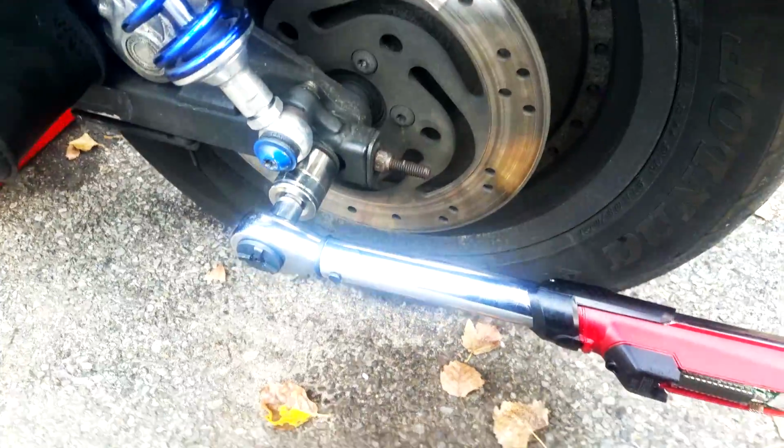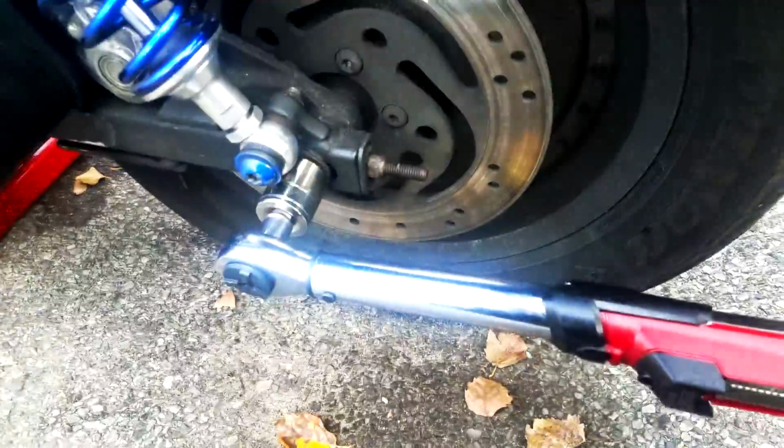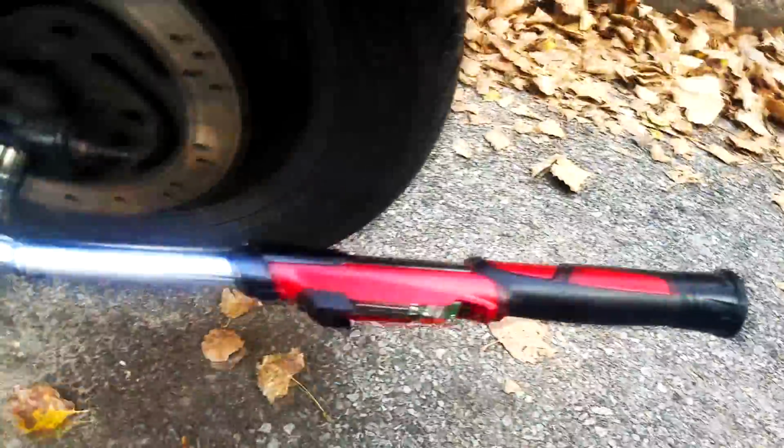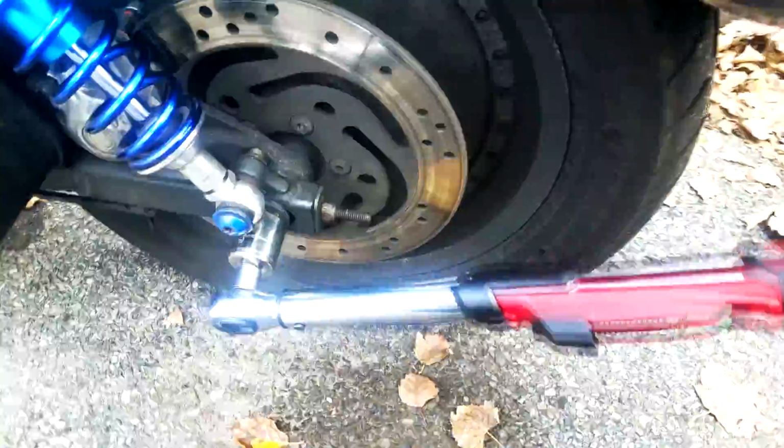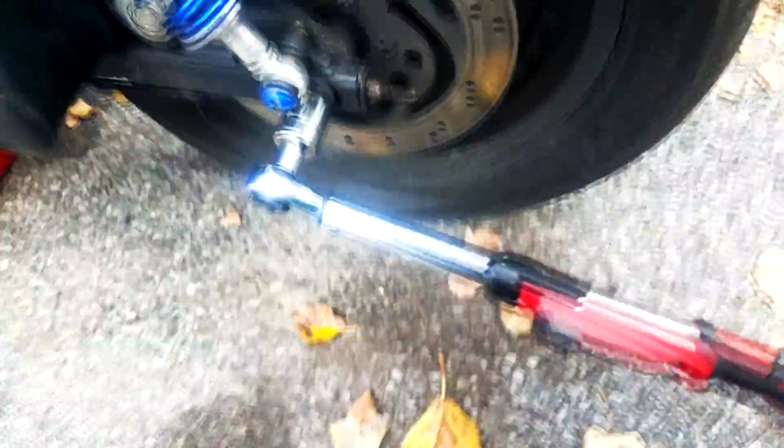Now that we got it on, we can go ahead and try loosening it. There we go. Come on, go inside. Well, you know, I'm a big advocate of that size does not matter. But when unbolting bolts that are torqued to spec, size does matter, so we're gonna use a little bigger one. Oh, hold up. There you go. There we go. Come on. There we go. Ooh. There, it's coming loose. We don't need to unbolt it all the way. We just need to loosen it up enough so we can move the wheel backwards and forwards. There we go.